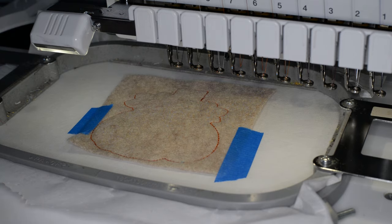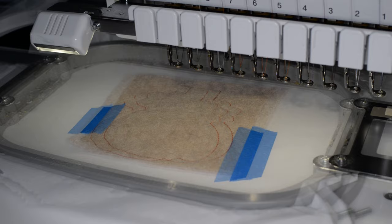So now we're going to go ahead and embroider out the leaves and the stem of the pumpkin and the rest of the pattern.